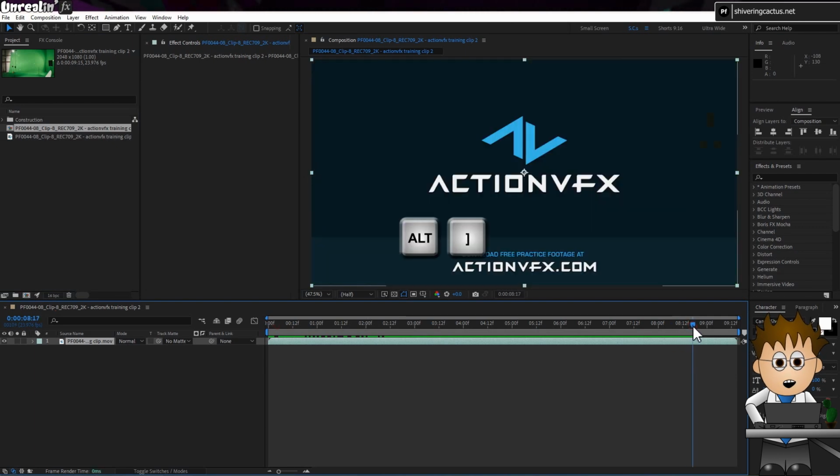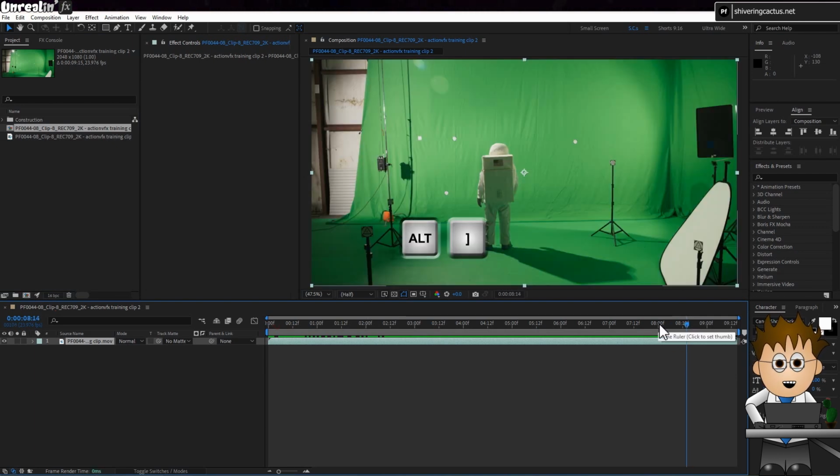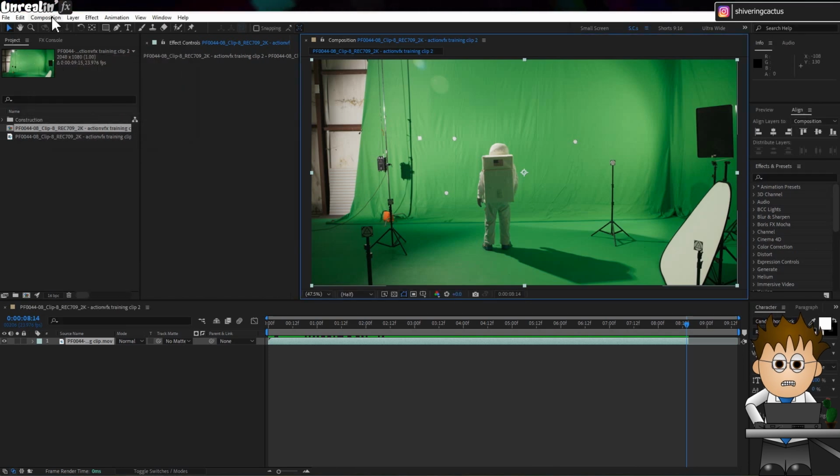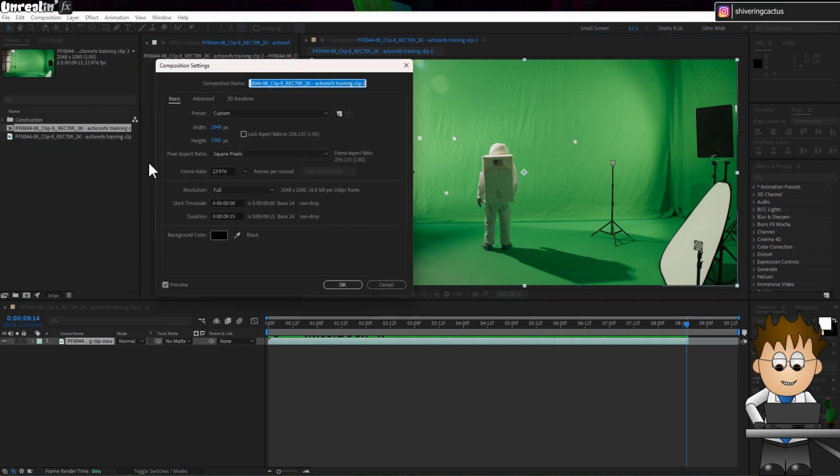Then I need to trim the footage to remove the end tag by holding Alt and tapping on the left square bracket. I have to do this, otherwise it will throw off After Effects camera tracker. Let's trim the comp to the shorter duration. My preferred way is to click on the time clock here and copy it. Then go to Composition, Composition Settings, and paste it here. And note the frame rate. It's not my usual 30 frames per second. So when we render out of Unreal, we'll need to make sure it matches.